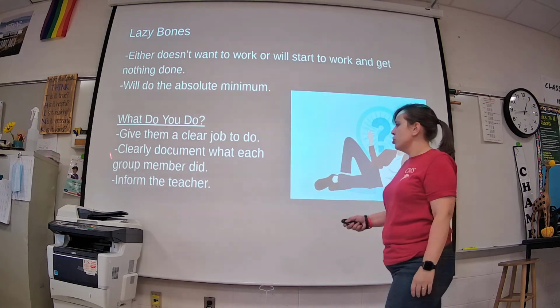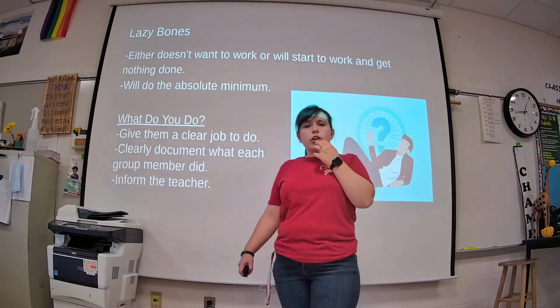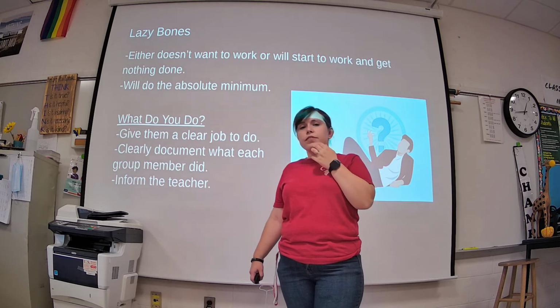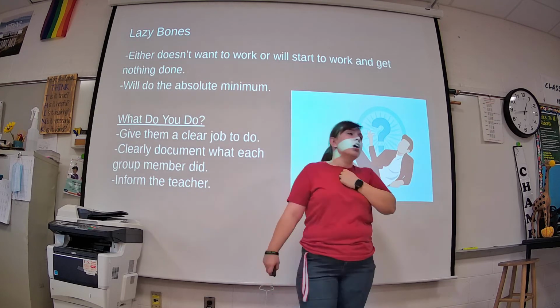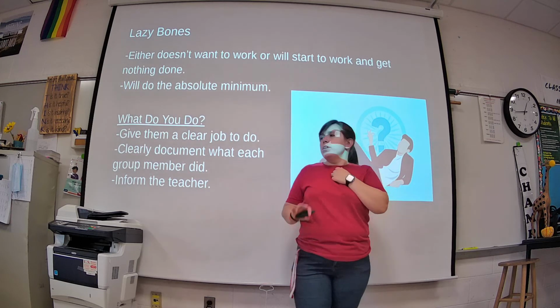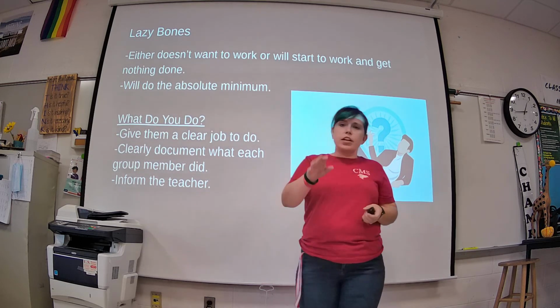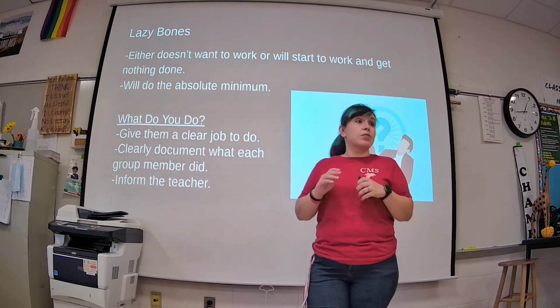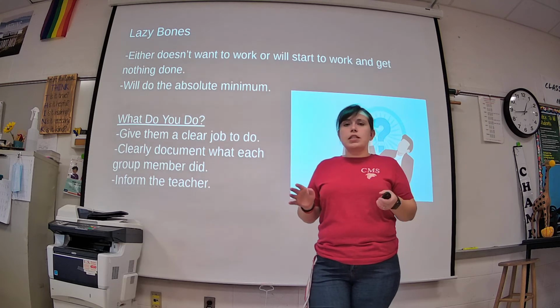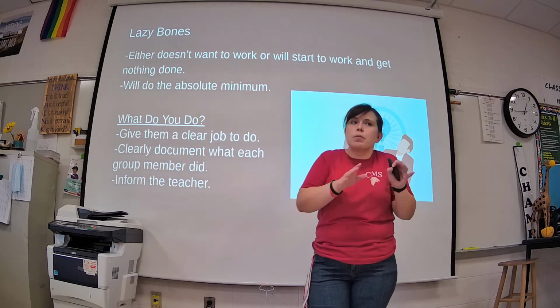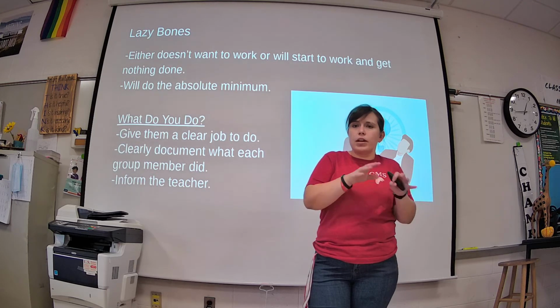And inform the teacher. So I always say try to talk it out with Lazy Bones first, and if Lazy Bones just isn't getting any better, you're into the second day of the project and Lazy Bones isn't doing anything, pull the teacher aside and say, listen, we've tried to talk to this kid. We've tried to get this kid to do work. We're just letting you know that despite our best effort, Z's not doing anything, or Lazy Bones or whatever. They're not doing anything. We just want to let you know so that come grade time, if something doesn't look right, here's what's going on.